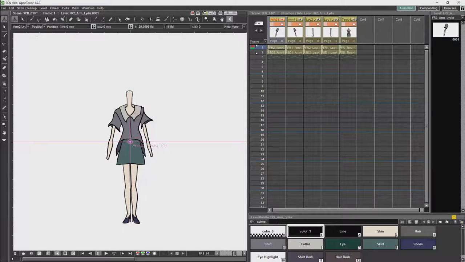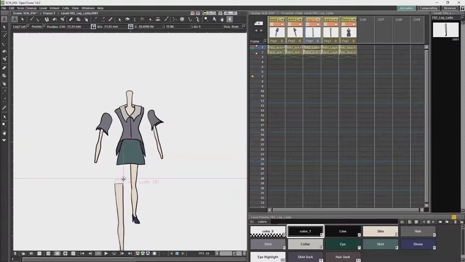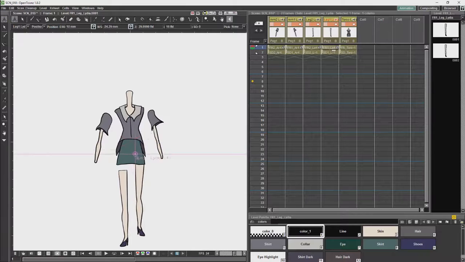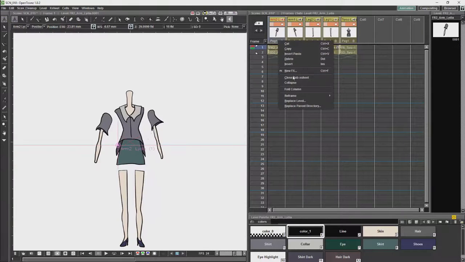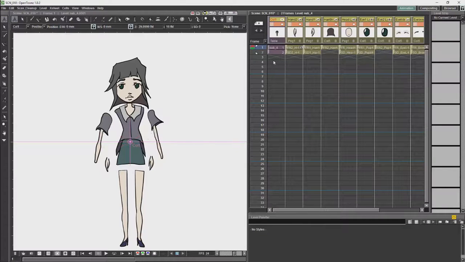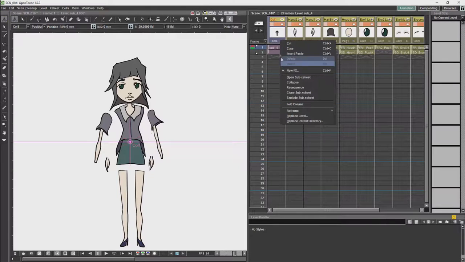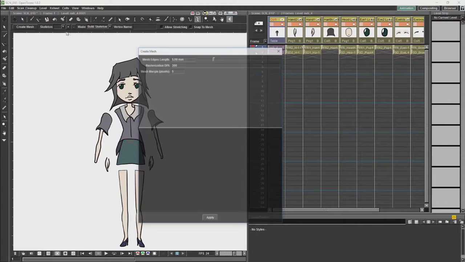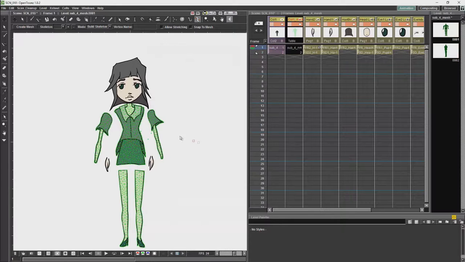Our next step will be to separate the limbs from the torso, making sure that they no longer overlap. So that it looks like that. And then we're going to close the Sub-Xsheet, and we're going to now apply mesh onto the Sub-Xsheet. And as you'll see, it creates a mesh on all of the components, which includes where they've moved to. Now, if the components were still overlapping, it would create a single mesh which made no allowance for the fact that they are separate components. So you need to separate them like this in order for this technique to work.